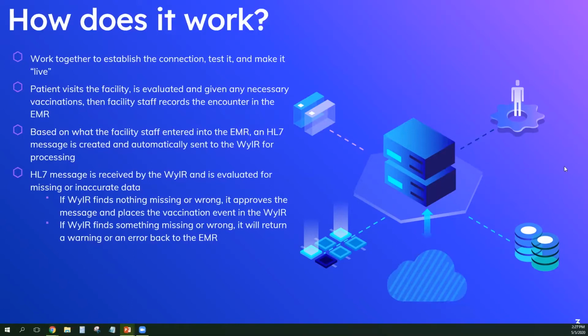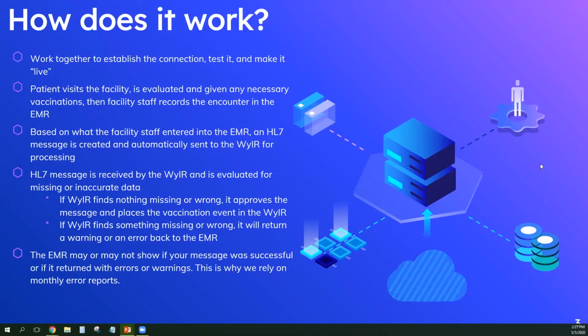And with that said, we know every EMR is different and your system actually may or may not show you what happened to the message that you created and sent. For this reason, the WyIR provides an error report at the end of every month that lists all of the warnings and errors that came of your data throughout the month.